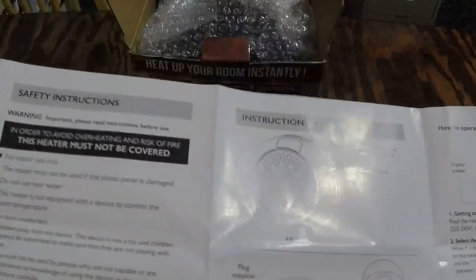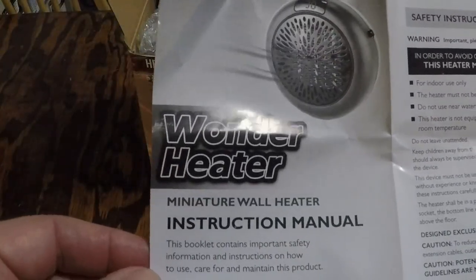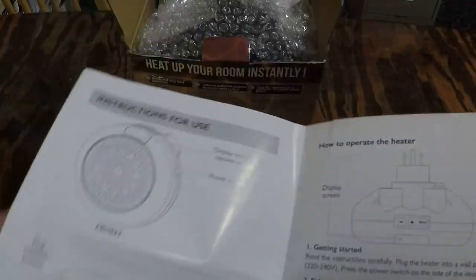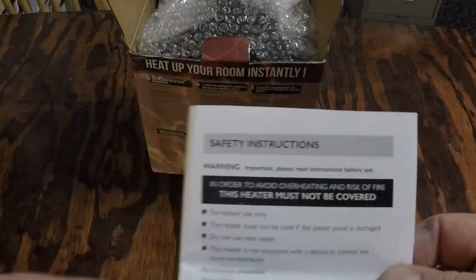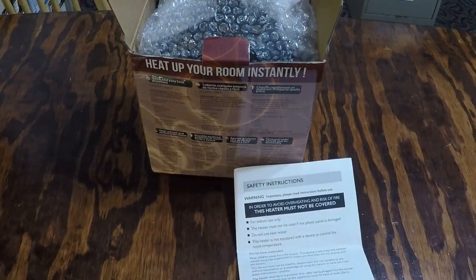This is called the Wonder Heater miniature wall heater. I think it would be perfect for a bathroom or even a front office that doesn't have much in the way of heat. You can keep your place warm and cozy — stay warm and comfortable in the living room, bedroom, office, or even to warm up your bathroom before a shower. It's powerful, compact, and programmable.